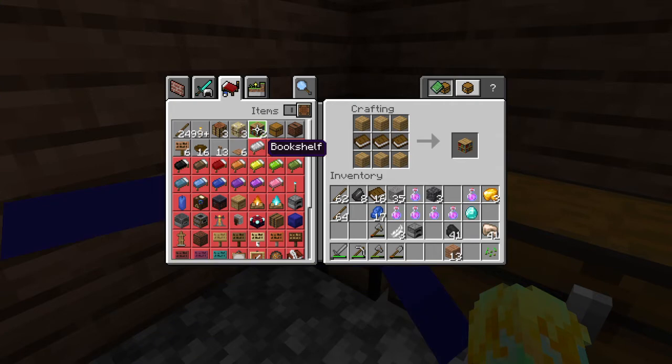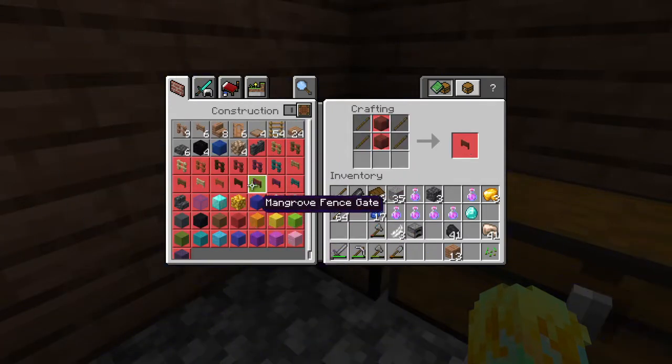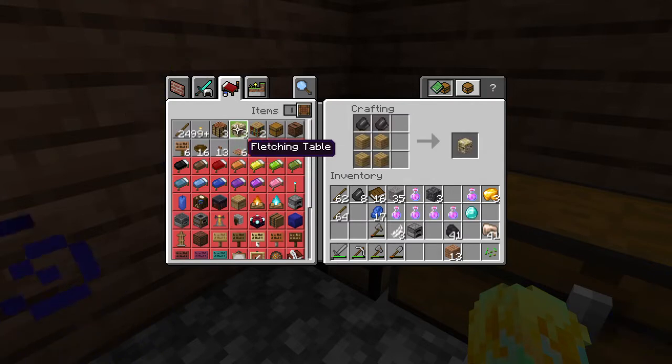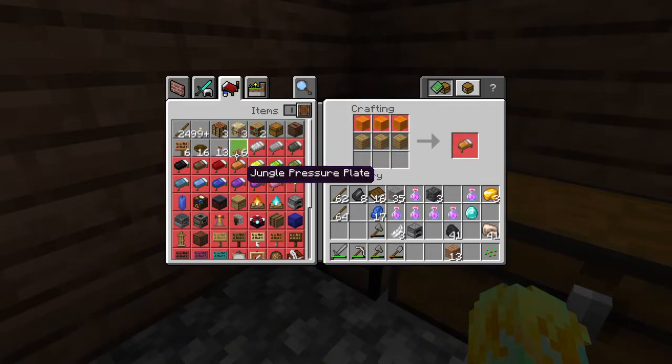Oh, I put all my valuables in there. I can make a bookshelf, but I don't really want to. You'll never find my wealth. You'll never find out where I keep all my wealth. What do I do?